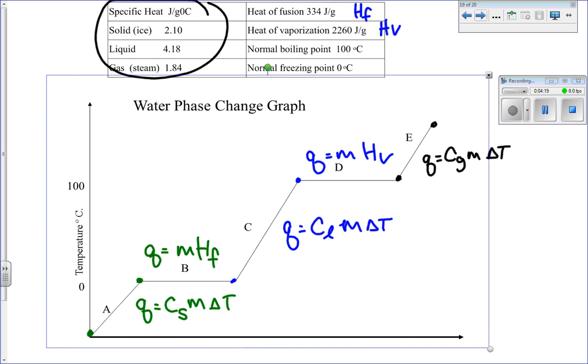So let's take a look at a problem. What I want to know is how much energy would it take to take some ice. Let's say I want to make some ice. So I've got some water. Let's say the water's sitting at about 50 degrees Celsius. And I want to cool that water. So I want to take some water from 50 degrees Celsius to ice at negative 10 degrees Celsius.